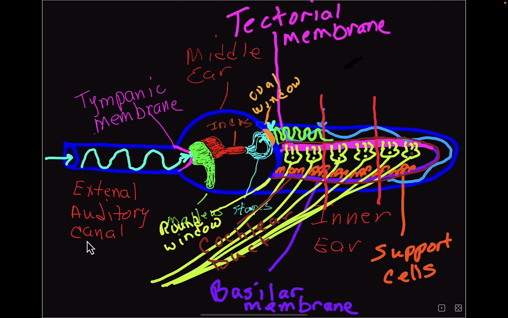Whereas when we're talking about a medium pitch, this is going to travel a little bit further, but end up dying off about 2/3 of the way through the cochlea. So now we have neurons in the first third of the cochlea and neurons in the second portion of the cochlea. And when those two portions of neurons are stimulated, the brain knows this is a medium pitch sound.